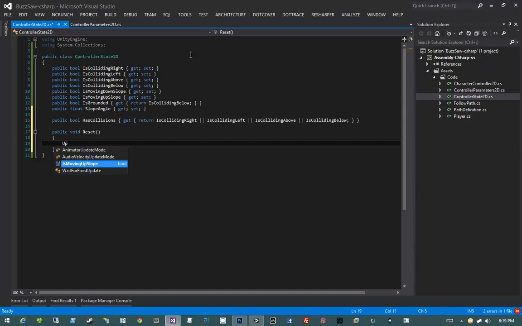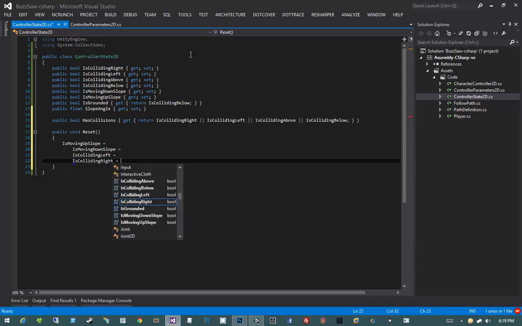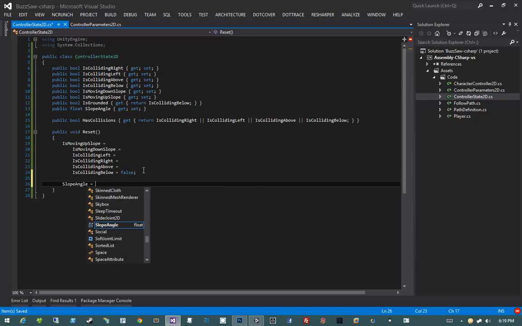So we'll say isMovingUpSlope equals isMovingDownSlope equals isCollidingLeft equals isCollidingRight equals above equals below equals false. So we're setting all of these to false, effectively resetting our state. And we'll also want to make sure to set our slope angle to 0.